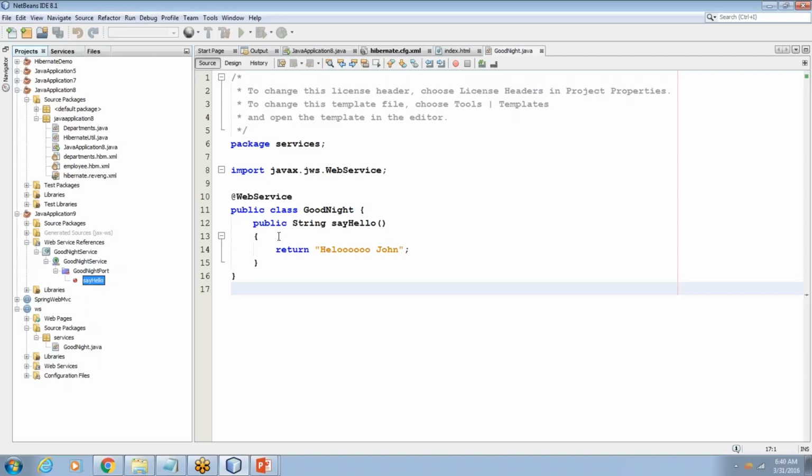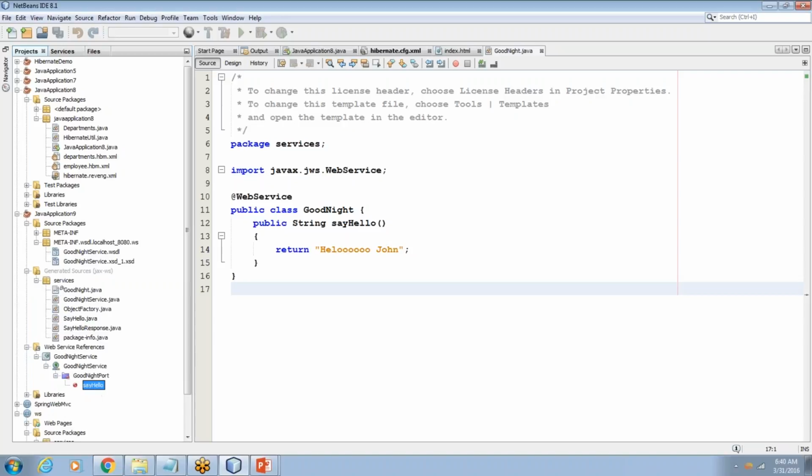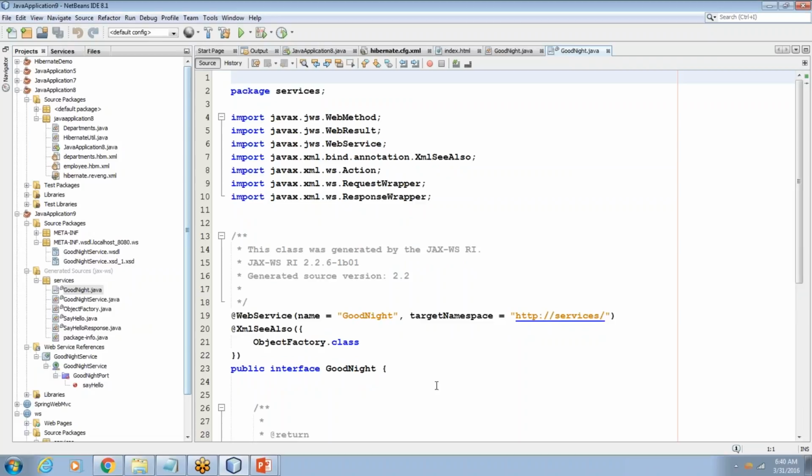Port is, you can say, a communication point. Now it has generated these WSDLs, and if you just provide the URL, it is generating all this. This is what you call the service endpoint.